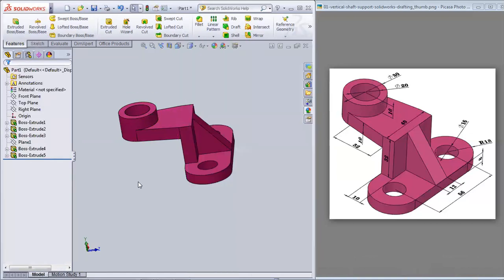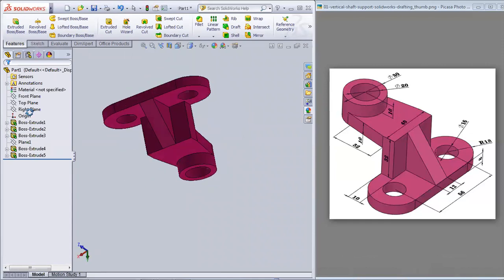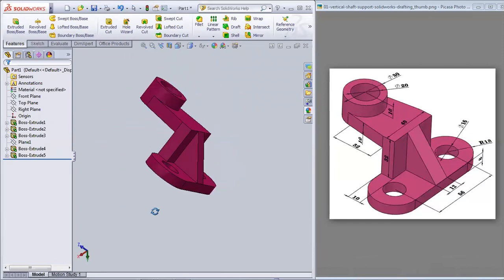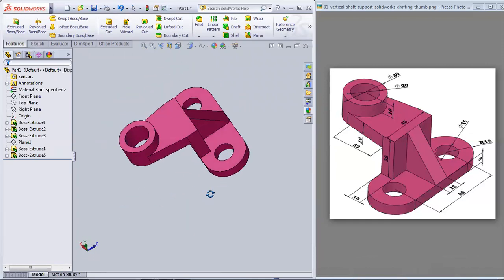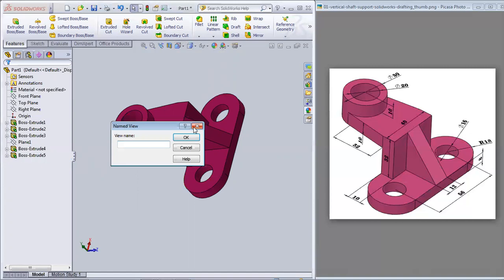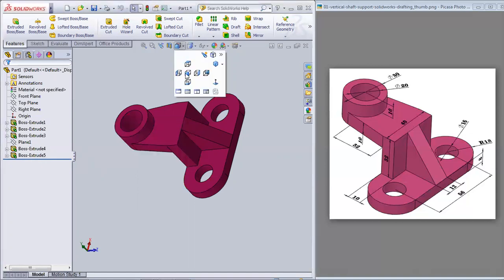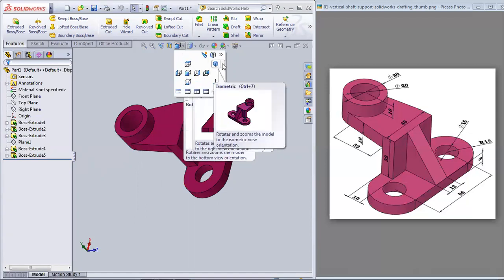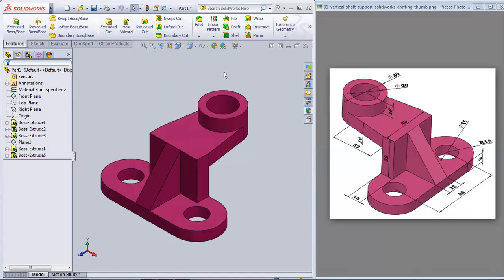All right. See? So this is the component that we just made. Can you see it? Is it similar? I hope it is similar. Let's just go to the standard orientation. Let's just go to the standard view from here. What should be our standard view? Okay, many views are not shown over here. Let's go to the isometric view. Okay, so this is similar.